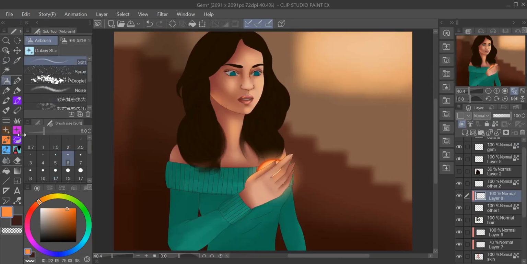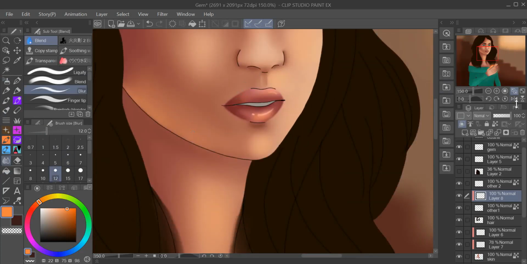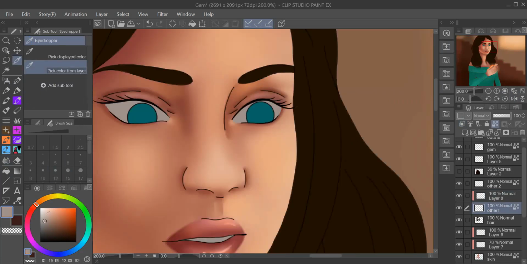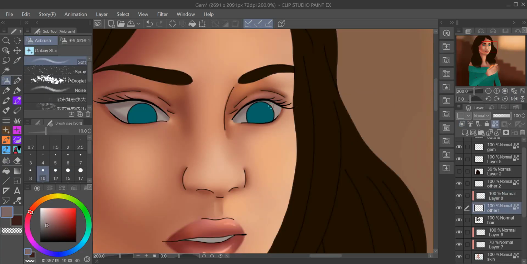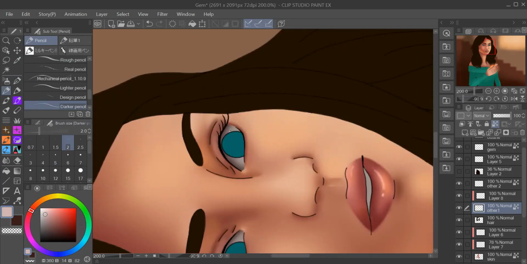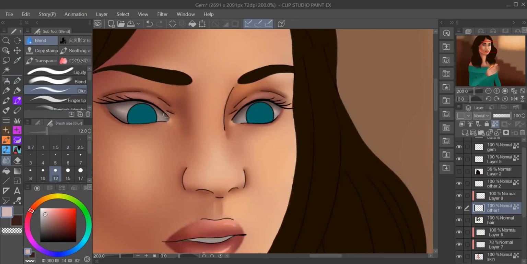As you can see here too, I also went ahead and added in an orange light to her lips. That's also important. Something I did try to keep in mind while doing this drawing is that the light doesn't always reflect off of the skin. It can reflect off of any body part. So I try to do it in the eyes, the lips, and you will see I'll do it later in the hair as well, and definitely her top.